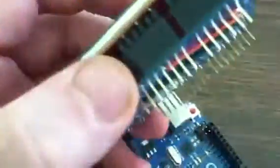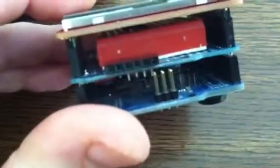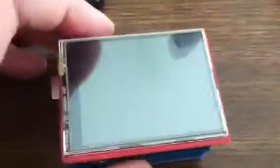So with that in place, we can snap on to an Arduino Uno instead of having to have the Mega, and then we've got a port where we can pull in our sensor data. Pretty fancy schmancy.